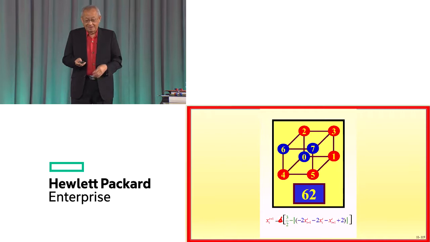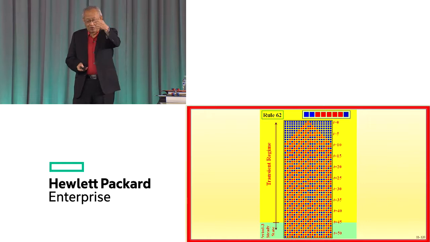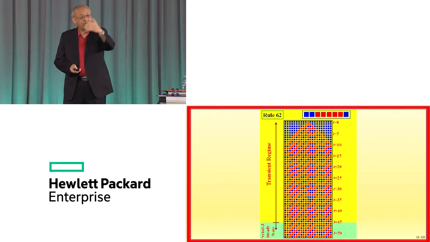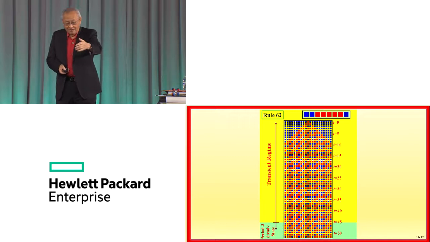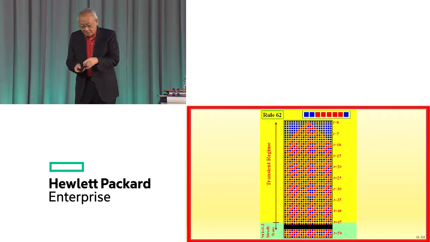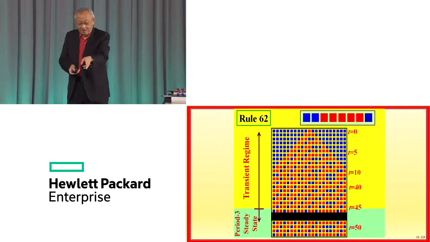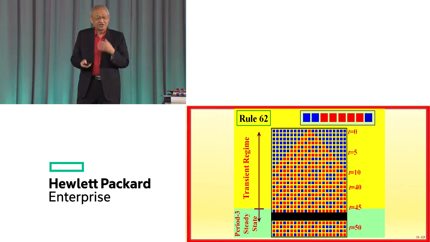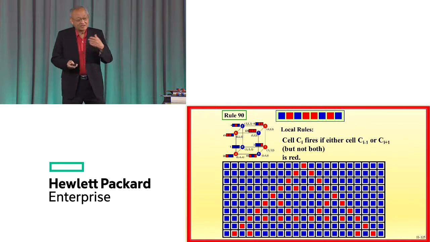Okay, and how about this rule 62? And 62 turns out to have a much longer transient. We always start with a single bit in the middle. That's what Wolfram did. So to compare, now it took a much longer 45 steps before the transient ends. And finally, it repeats every three times. So I'm going to blow this up so you can see that it's not so clear, so I'm going to blow up further and chop off the top. You can see that the black one consists of three rows that I block off, and you can see that it repeats after three. So this is called period three rules, okay? So the kids can all quickly understand there's such a thing as dynamics that could be period one, period two, period three. And now let's follow Wolfram.